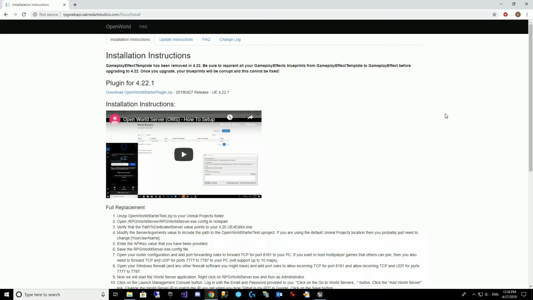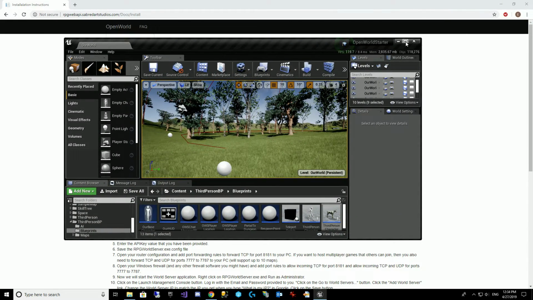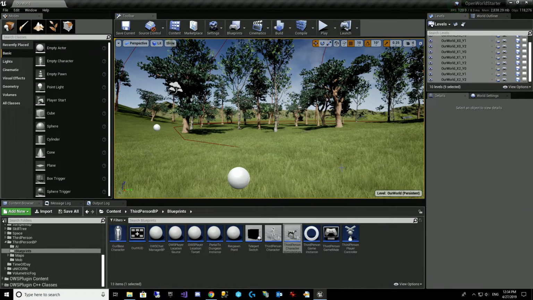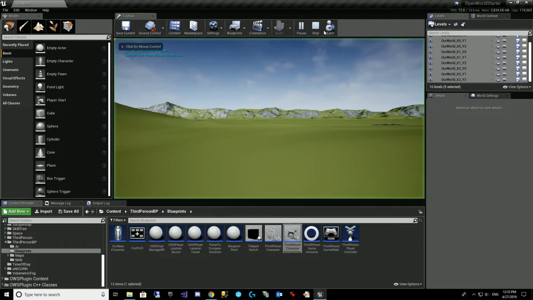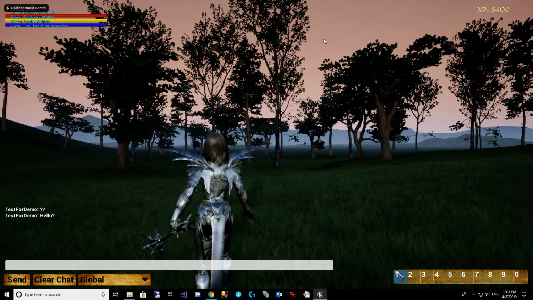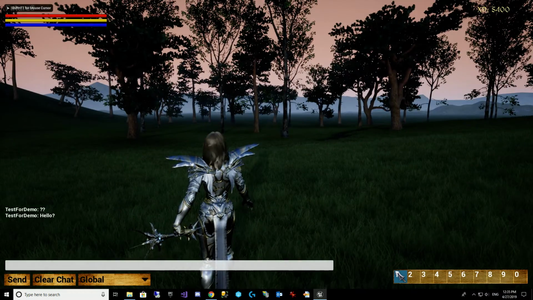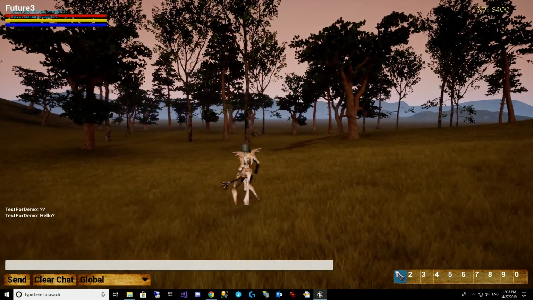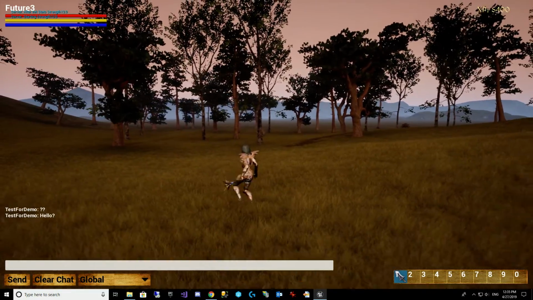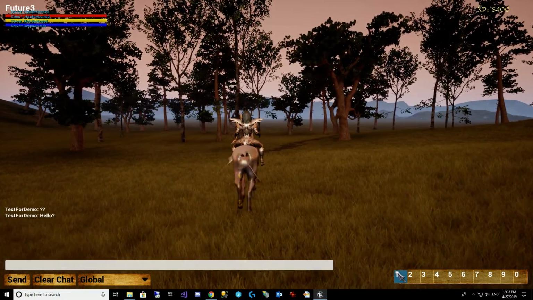Let me start out by showing you what the completed project looks like. You can see what we're doing here. Okay. Let's make sure our settings are good, and we'll hit play. Okay, so we've got our Serath character. I'm going to zoom out just a little bit. And I have connected the M key to mount up.